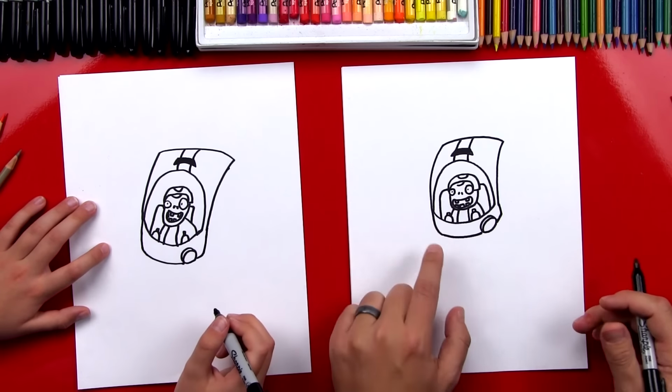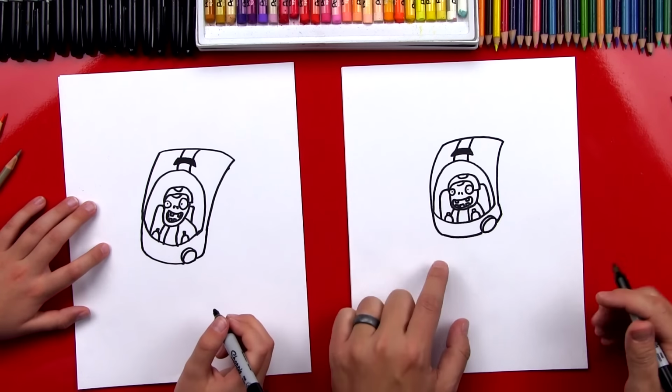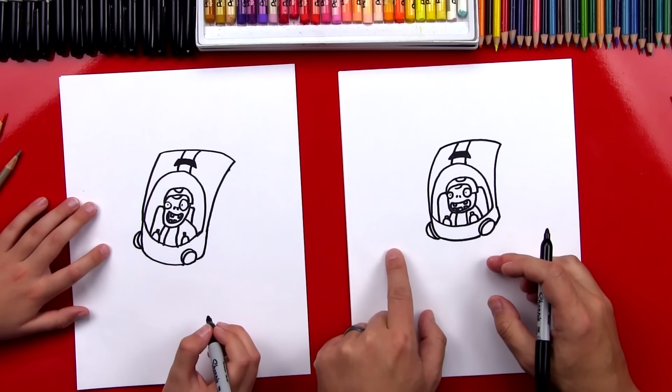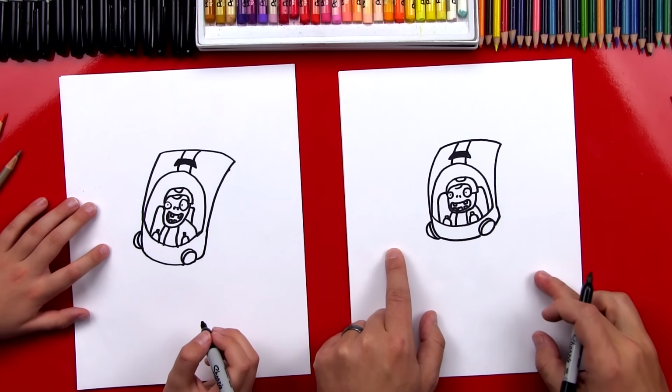Good job. Now let's draw the light on the other side over here. So we're going to draw a C shape. Good. And then we'll draw that little moon shape. That same little line right here, we'll draw it on this side. See how that looks 3D? This light looks like it's facing off this way, and this light is pointing down to the right.